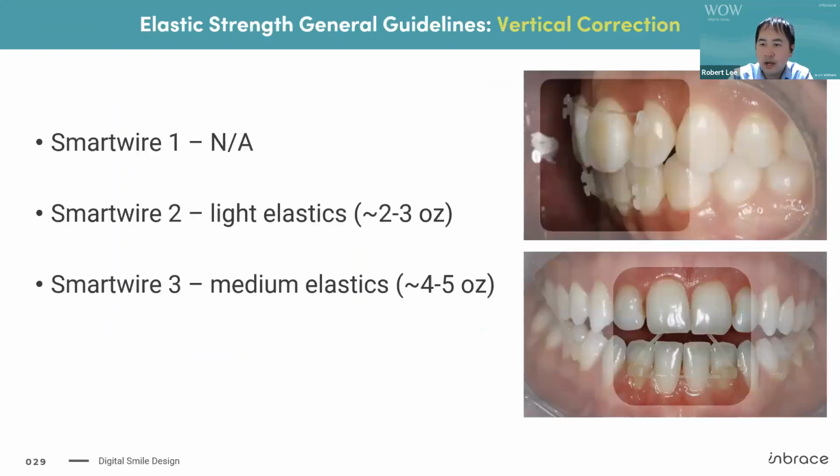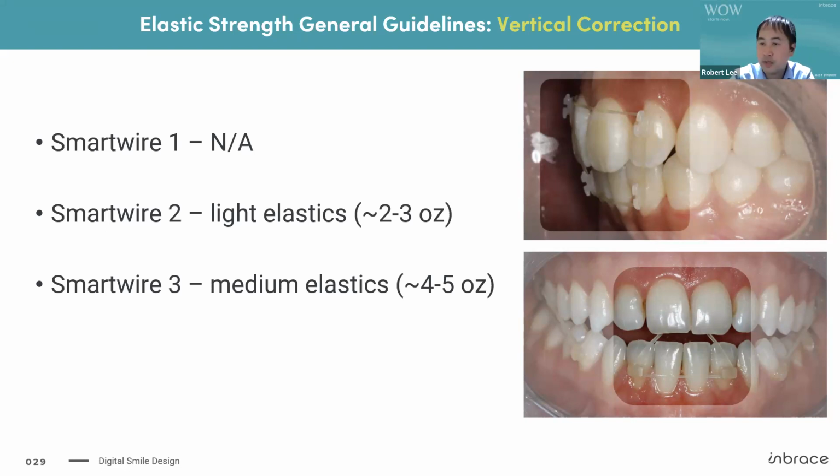With elastic wear, with vertical elastics, I normally recommend keeping it a little bit on the lighter side. Just keep in mind that we don't have a rigid, straight stainless steel arch wire when you're running your vertical elastics to close an open bite. You have a light tie wire with loops in between it that doesn't hold that vertical as well as a straight stainless steel arch wire would. So you don't want to overpower by running really strong elastics on a single tooth, because that'll really just extrude that tooth and not propagate it down. So if you're going to run elastics, run them light.